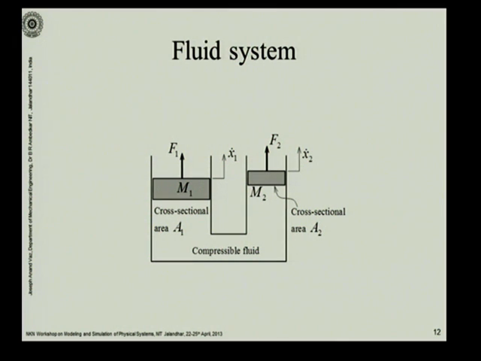So in this system we have a mass fluid system. You have two platforms here, M1 and M2, and the mass of this platform is M1, mass over here is M2. There is fluid here in this chamber. It's taken as a compressible fluid, and you have area A1, area of cross section of this section as A2, and we are applying forces F1 and F2 over here. So I am taking these velocities upwards as x1 dot, x2 dot.